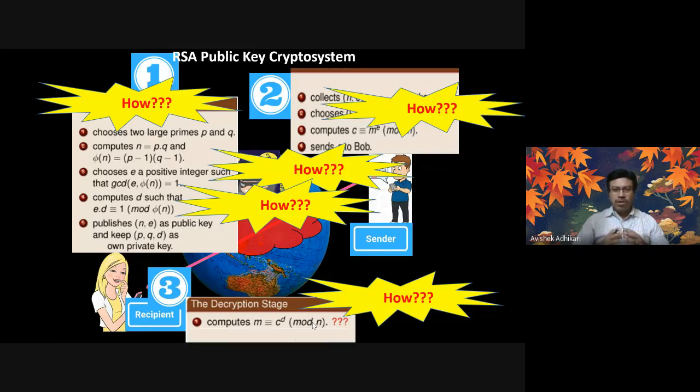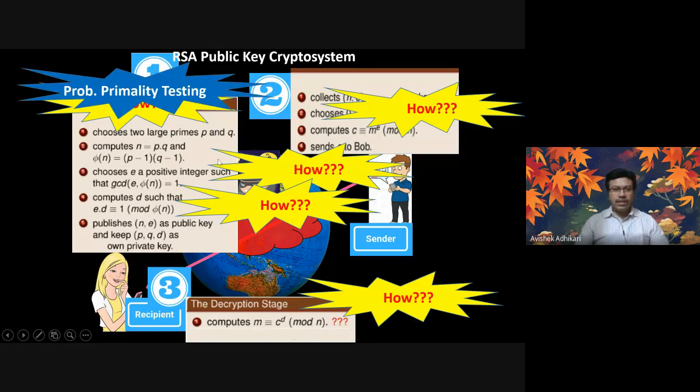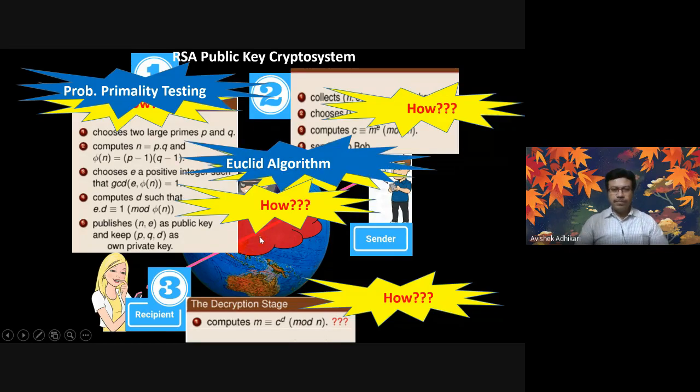Today's talk is basically about how these algorithms can be done efficiently, that means within polynomial time. In this class we will try to explain very briefly what we mean by a polynomial time algorithm. First, have a look at this. This is known as the primality testing algorithm, that means checking whether a number is prime or not, however big it may be. I will show in this class that there is an efficient polynomial time algorithm which will give you the answer quickly, and that is a probabilistic polynomial time algorithm. We will also explain what we mean by a probabilistic algorithm.